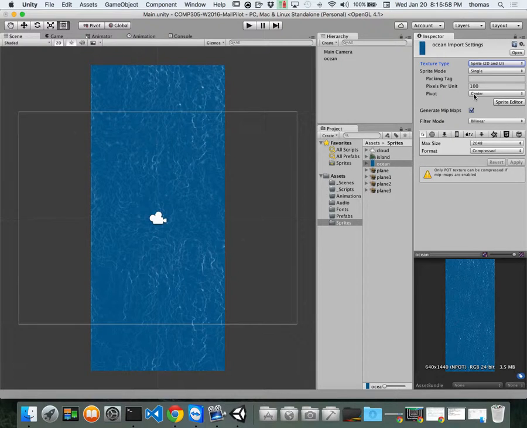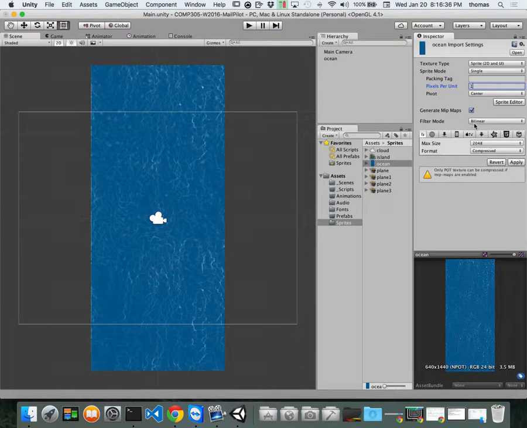Here's where it made a mistake. I want to make a pixel perfect game. What does pixels per unit mean? Remember we talked about Blender units and Unity units. Unity units don't exist. We use meters, right? So if I have 100 pixels per unit, that means every unit is worth 100. Is that what I want when I want to make a pixel perfect game? What should be the ratio? 1 to 1 is what it should be. So change this pixels per unit down to 1.